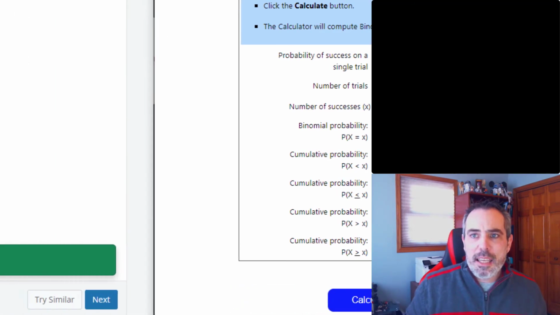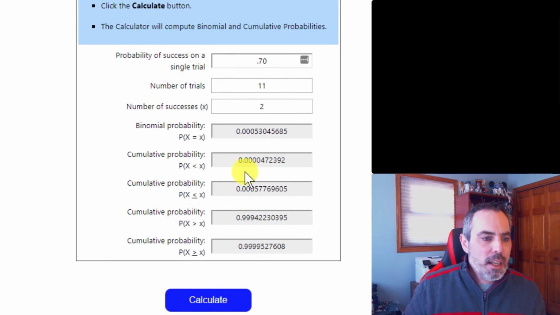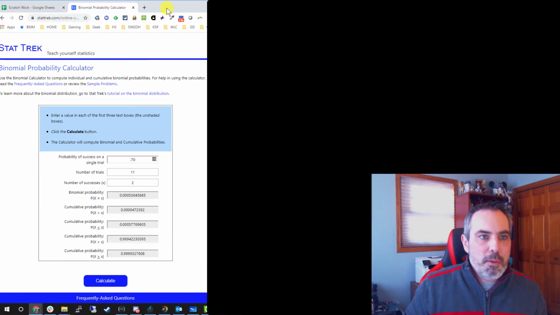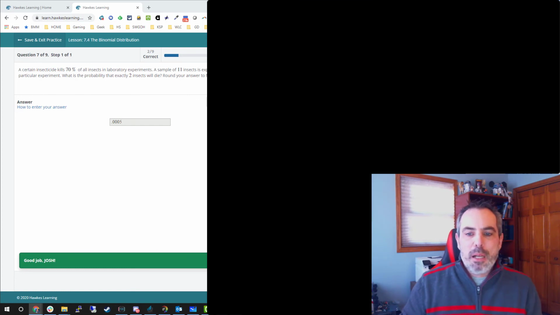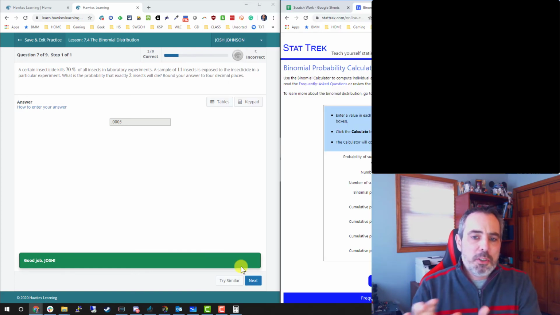When I calculate it, I get all of these answers down here that say, here's the probability that exactly 2 die. Here's the probability that less than 2. Here's the probability that less than or equal to 2, greater than 2, greater than or equal to 2. So make sure you understand what your probability was, what that 2 represents, and then figuring these out is just exactly, less than or equal to, greater than or equal to, and you have the statistics there. So we could do that a couple ways in Google Sheets, but for the sake of simplicity, I recommend getting comfortable with a binomial distribution calculator.